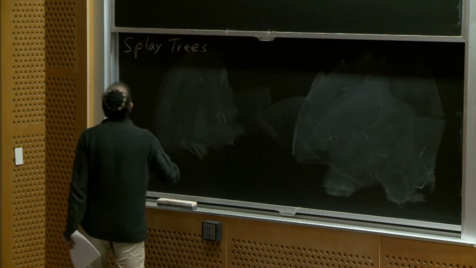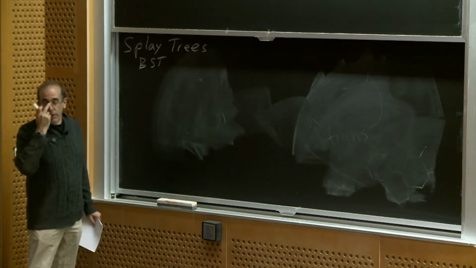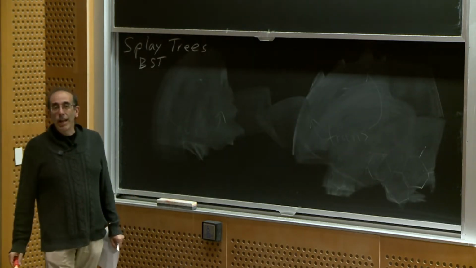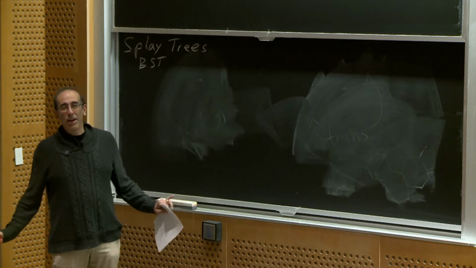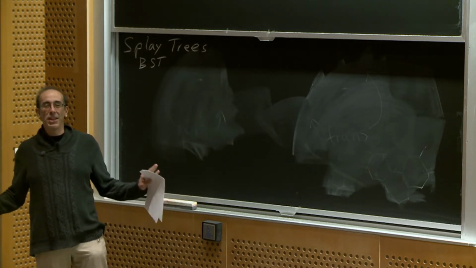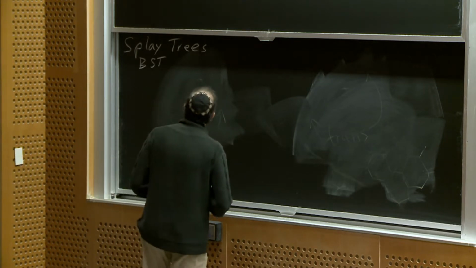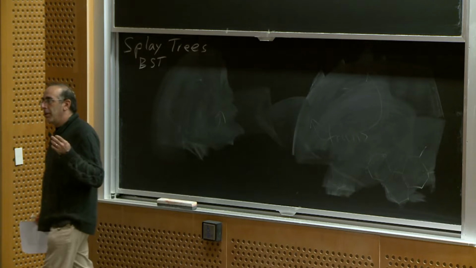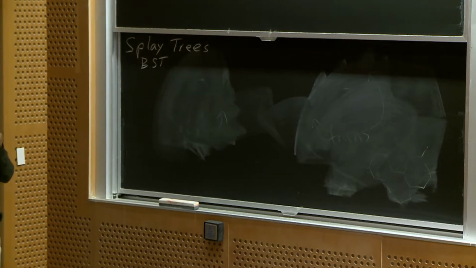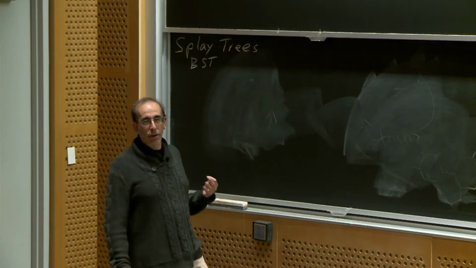Splay trees are binary search trees for doing lookups. And actually, that's all they are. They are just a binary search tree. And in fact, looking at a tree, you can't tell that it's a Splay tree. It's how you use it that makes it a Splay tree. And so they're used for lookups. And we have tons of different binary search tree data structures that are used for lookups.